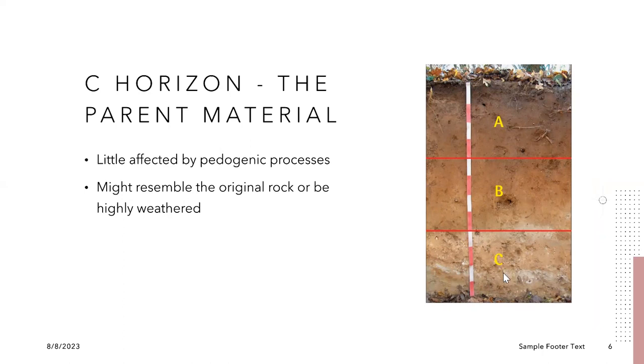The pedogenic processes are essential for soil formation. They include activities like organic matter decay, which is mostly happening in the top layer, mineral weathering, and the movement and accumulation of material within the soil. For instance, in the upper zone, the decay of organic matter can release nutrients, as we can see in A and B, while the leaching process can transport these nutrients to the deeper horizon.